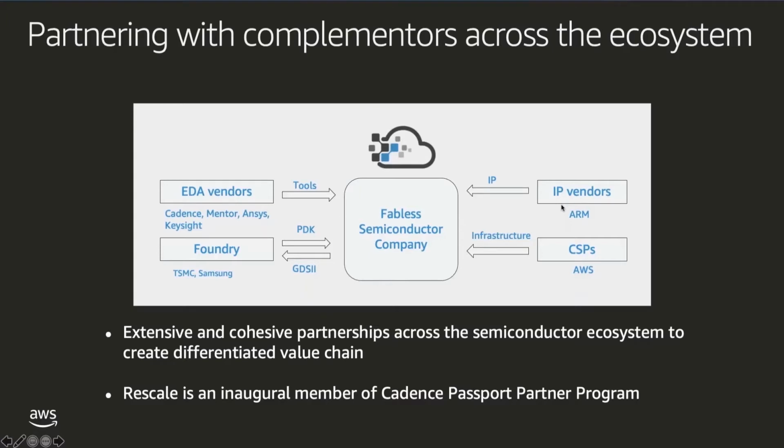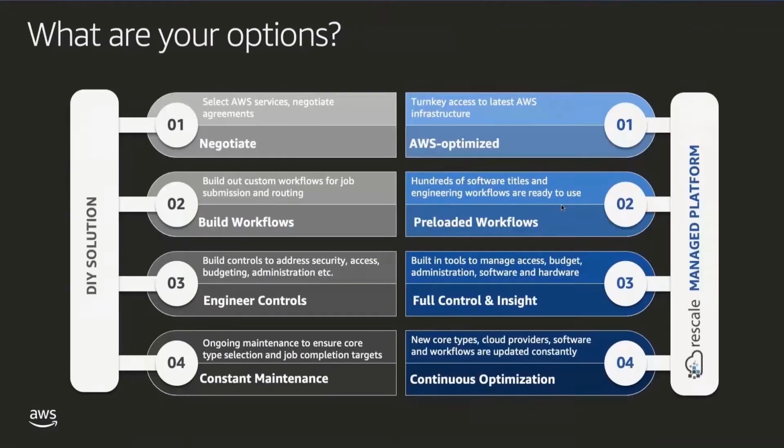When you go to the cloud, you can take a few different approaches. You can come to a company like Rescale and get a commercial offering, sort of the best in class in the industry. Or some folks I've worked with started on the do-it-yourself approach. If you go down the do-it-yourself approach, you have a lot of work to get done. First of all, you have to select who you're going to work with. Once you select that partner, you have to negotiate agreements and pricing and everything else.